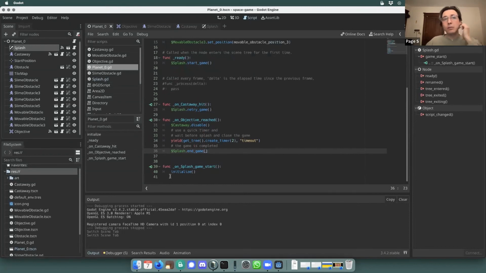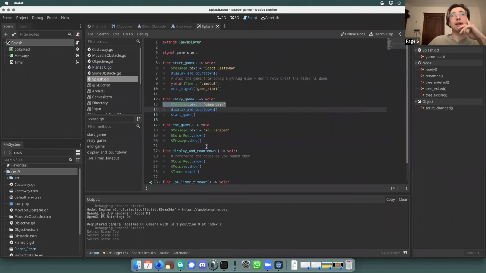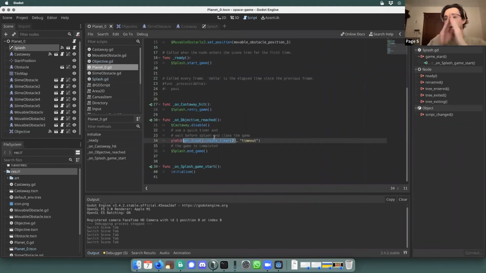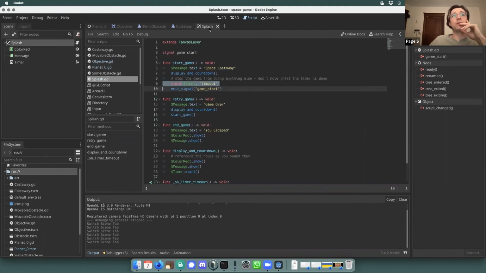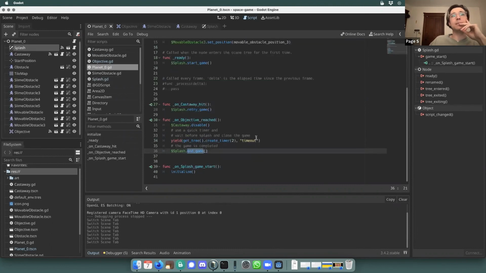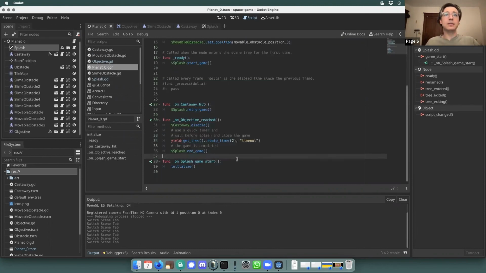So basically, we're going to use a quick timer here. We're not going to add a timer node. In Godot, you can basically access the scene tree and then create a timer on it, just an arbitrary timer for 2 seconds. We're going to do the same thing that we did here in this splash script, which is to yield, so wait for the timer to complete. We're basically going to freeze the game to show them that they won, and then we're going to display the indication that they won through this end game message. So you escaped will be written and updated.